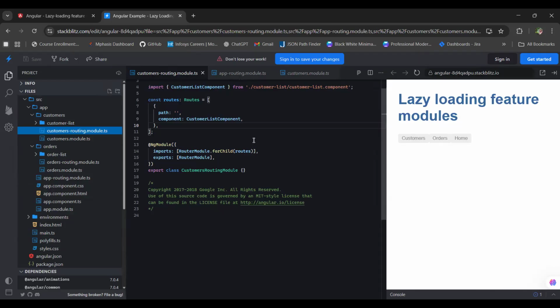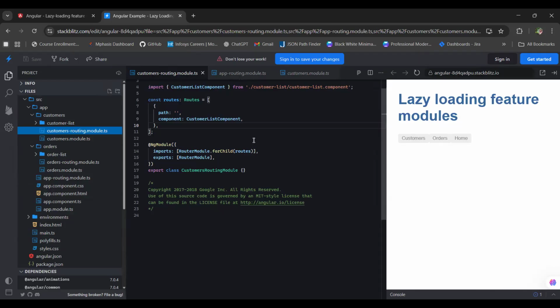lazy loading. And there is one more thing that comes into the picture, that is micro front end. When we create a new real life project nowadays, people prefer to use a micro front end project.